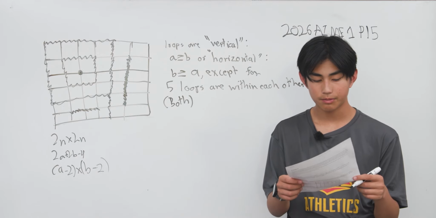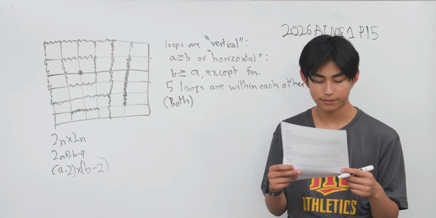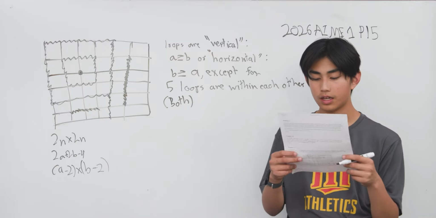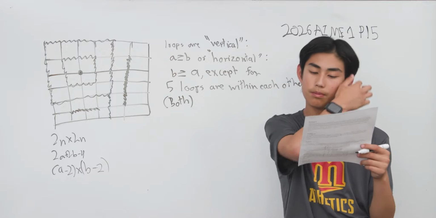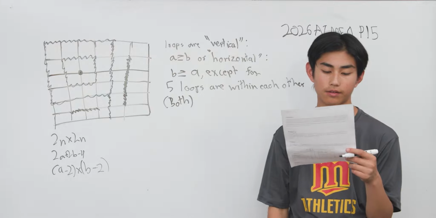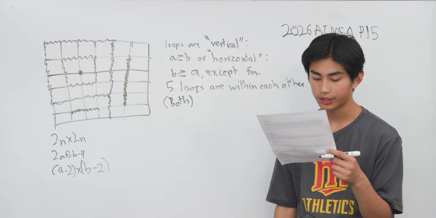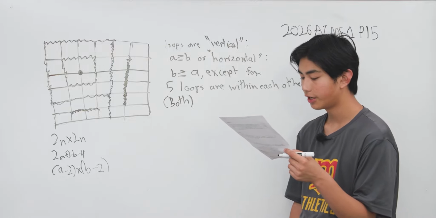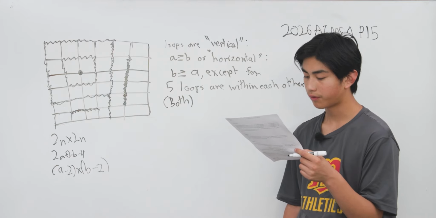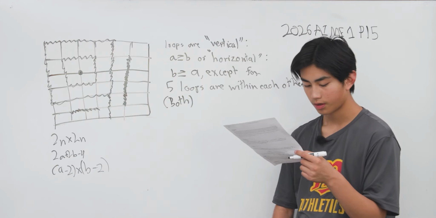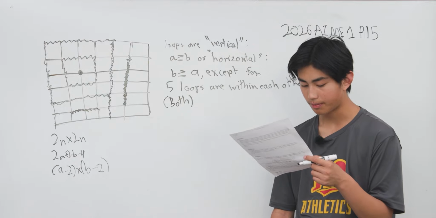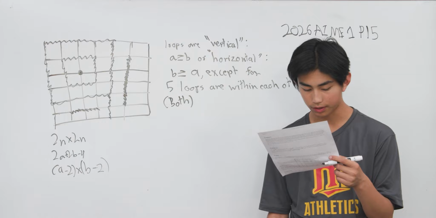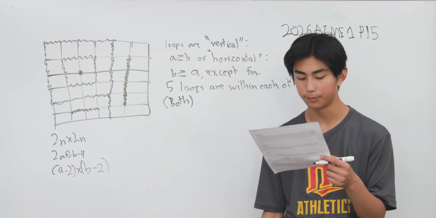Define an a times b cell loop in a 2n by 2n grid of cells to be the 2a plus 2b minus 4 cells that surround an (a minus 2) times (b minus 2) possibly empty rectangle of cells in the grid. For example, the following diagram shows a way to partition a 6 by 6 grid of cells into 4 cell loops. Find the number of ways to partition a 10 by 10 grid of cells into 5 cell loops so that every cell of the grid belongs to exactly one cell loop.